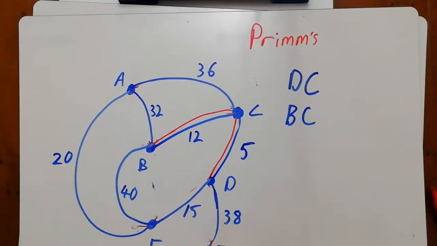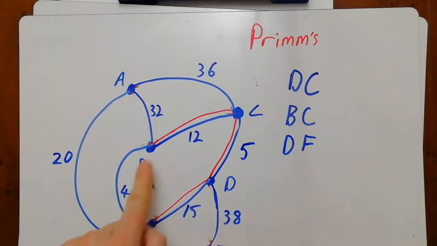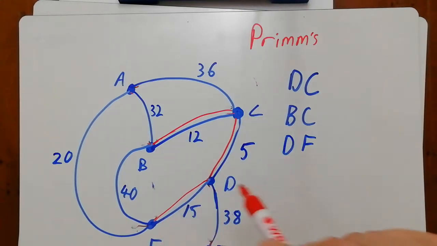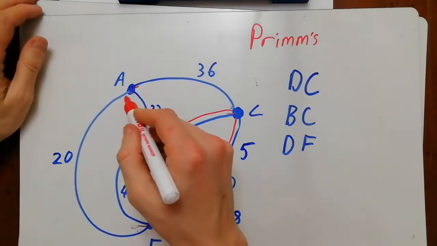And we continue to do this, each time trying to add the shortest arc to our network. Again, DF, to our tree, sorry. Once we've added DF, remember, we don't have to go from the node we've just added. We look for the shortest arc which is connected to any part of our tree currently. Having added DF, we do the same again. Where is the shortest arc connected to what we currently have in our tree? That will be AF.